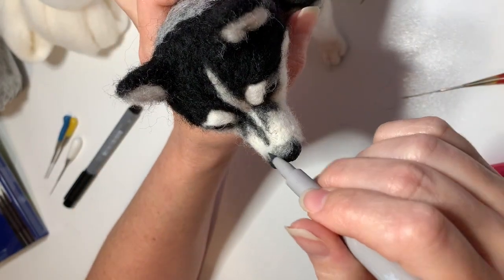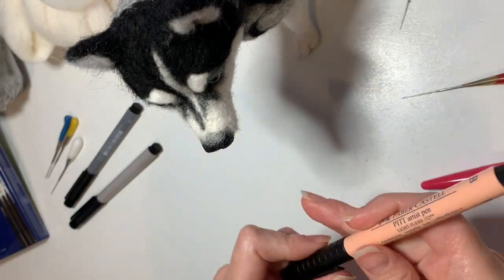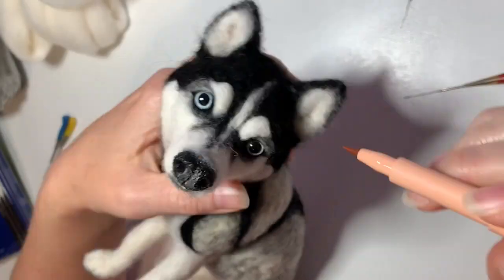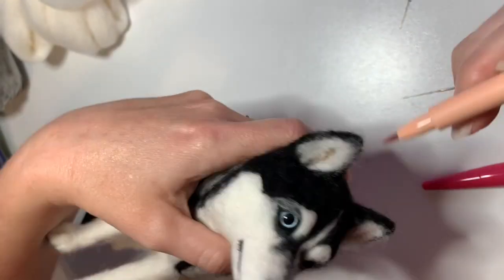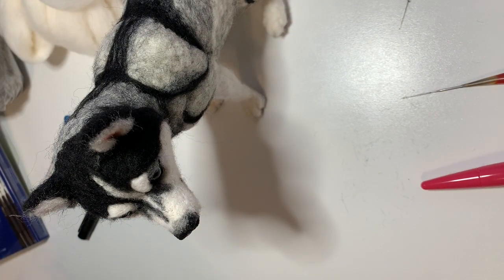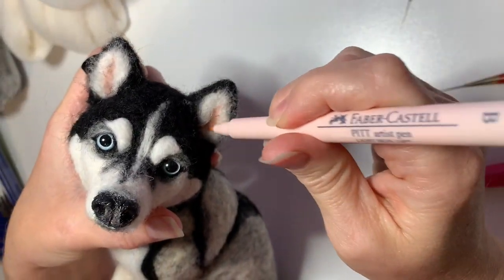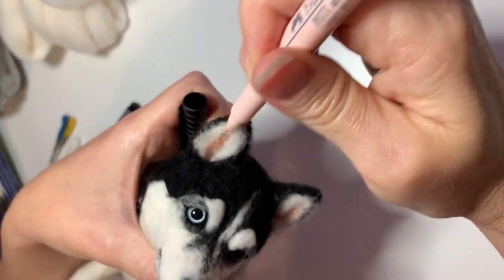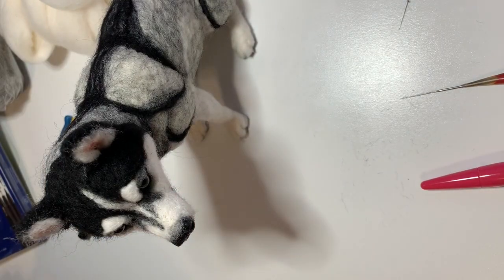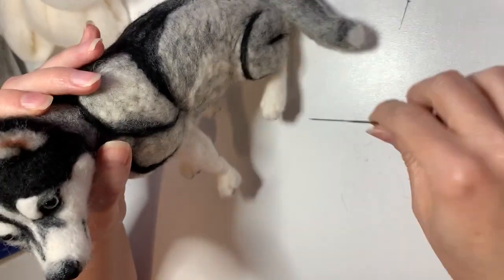Here I'm taking the lightest gray again, and I'm just extending that shaded part on the top of the nose where the dog's skin is visible. And this one is a flesh-toned pit pen, and I'm using that to add back a little bit of the flesh tone that was getting lost that I had added with the wool. This one's a very light color. I also will put a link to these flesh-toned markers in the video description.